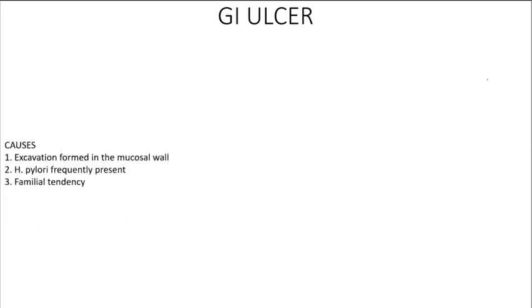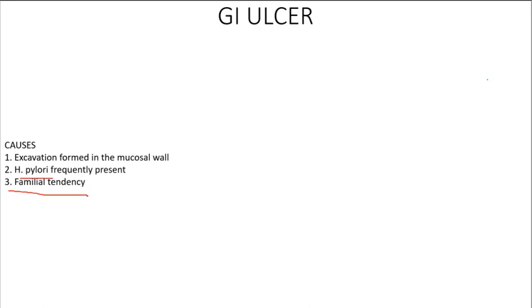And the last but not the least we'll look at today would be gastrointestinal ulcer, our stomach ulcer, or our duodenal ulcer. Remember, with gastric ulcers, these are sores that develop on the lining of the stomach. Duodenal ulcers would actually happen in the lining of the duodenum. What can cause your client to have a gastric ulcer or a duodenal ulcer? It could be as a result of excavation that is forming on the mucosal wall. Helicobacter pylori has always been implicated as a cause of a gastric ulcer. Again, it could also run in the family.